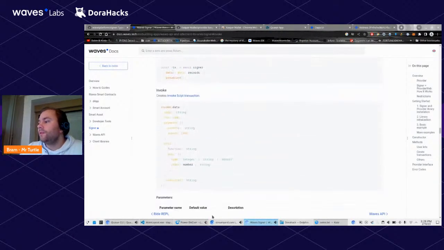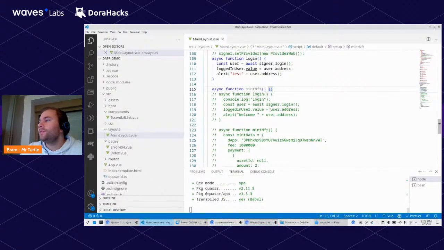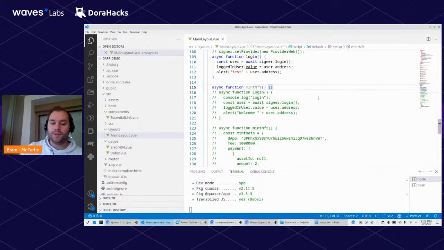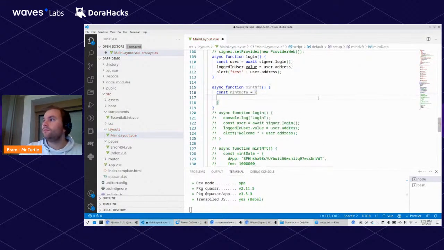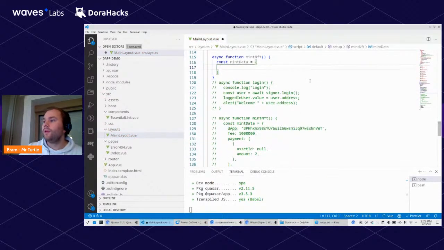So if we then go to implement this, we say mint NFT, we compose our data. What we then need is to store which dApp we want to query. Of course, we want to query our own mint dApp.